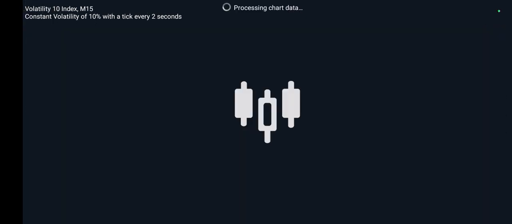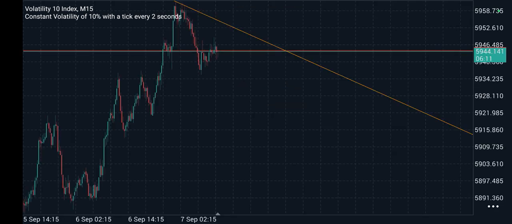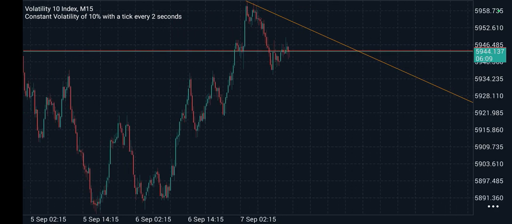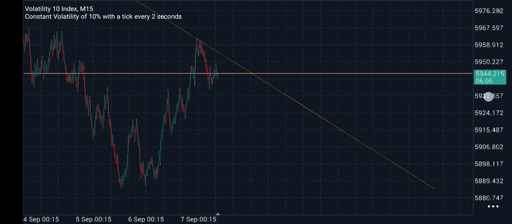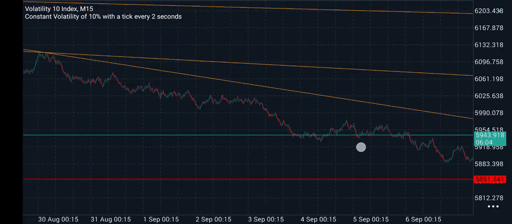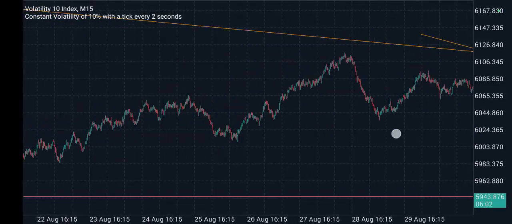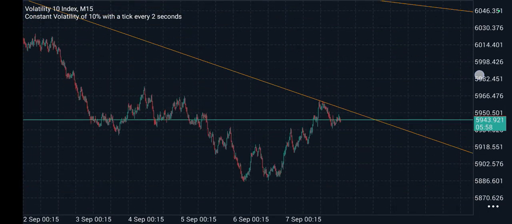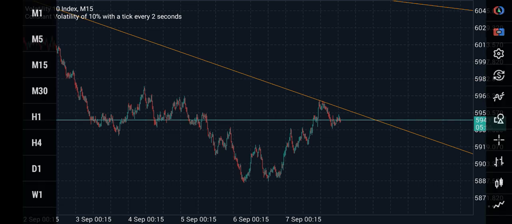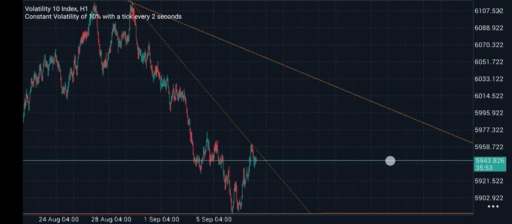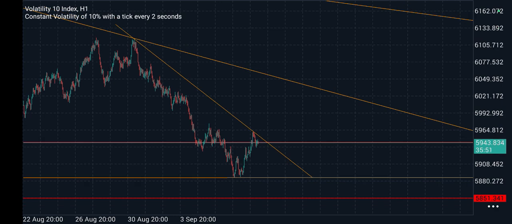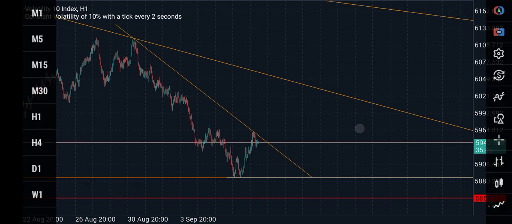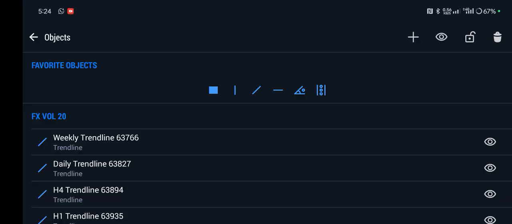For me personally, I make use of the higher time frame, the weekly, the monthly, or any higher time frame that gives me a general view of the market. Then to H4, from the H4, I use the H1. From H1 straight up to my 15 minutes. Because these days I get my confirmation on the 15 minutes.